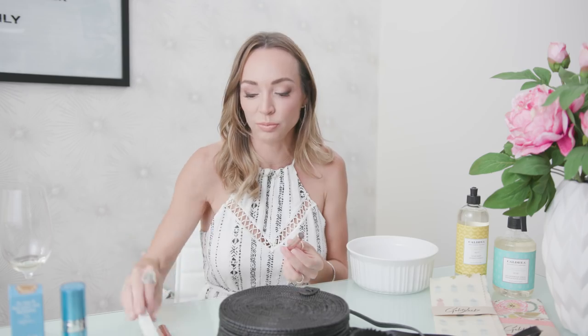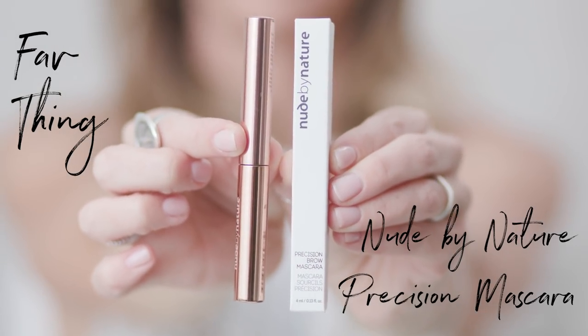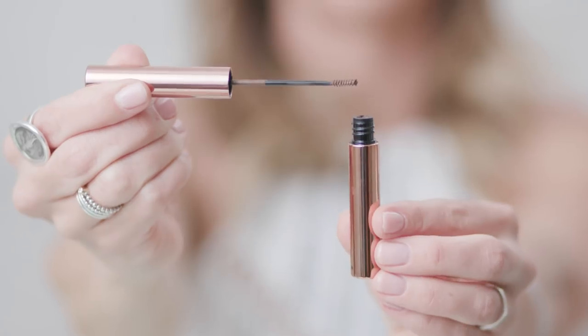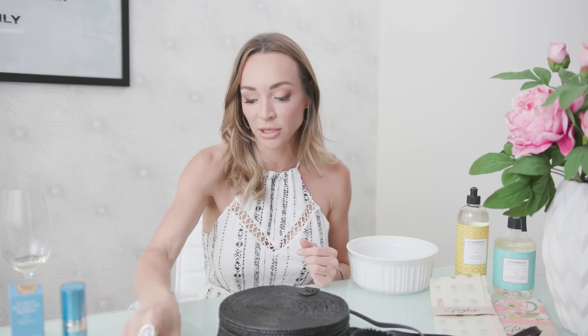This is the Precision Brow Mascara and I really loved this product. If you're an everyday woman like me who doesn't like wearing a lot of makeup, I thought this was so awesome. First of all, the packaging is beautiful. And this stuff is sold at Shoppers Drug Mart, so for an everyday product I would highly recommend it. Check out this little tiny wand — it's really cute. I literally get up in the morning, put on a tinted face cream, use this little brow wand, put on some lip balm, and go out the door. It's very affordable at Shoppers Drug Mart.